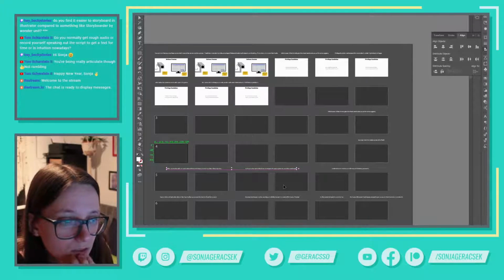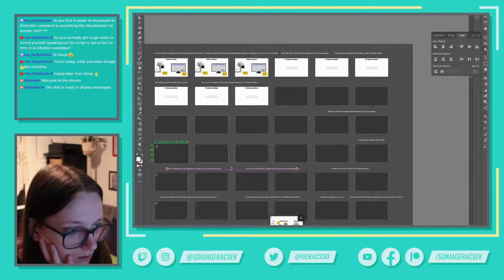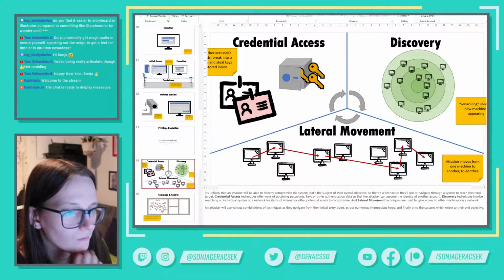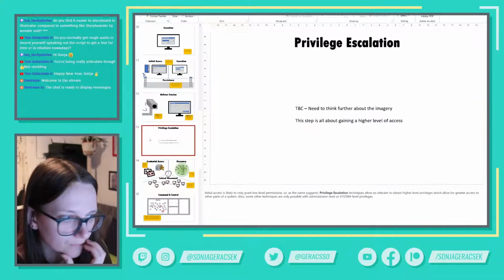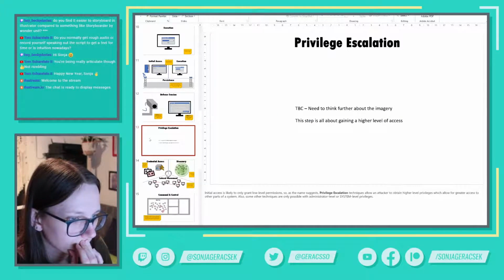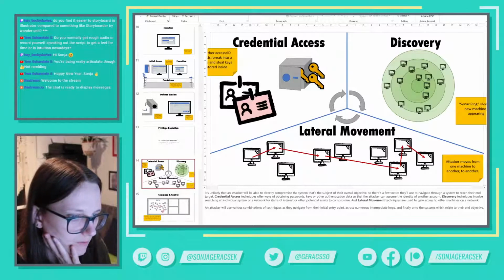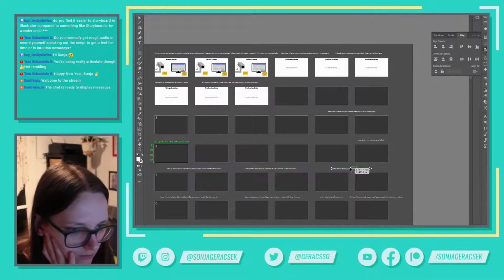Shouldn't this be there? Oh no, am I missing some text? I think I might be missing text. Credential access. Okay, credential access is here.